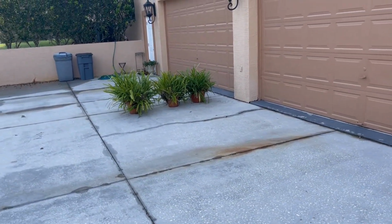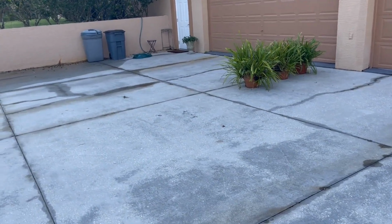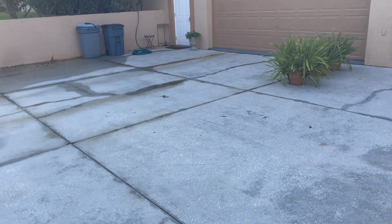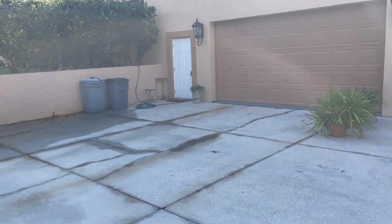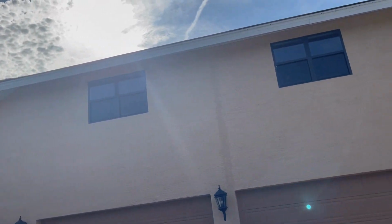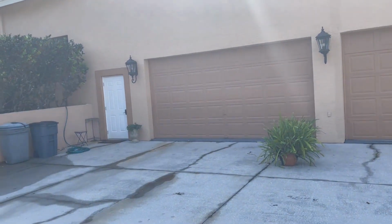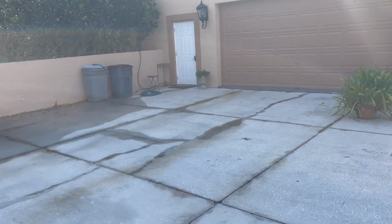Next, let's look at the driveway. You can see the water damage, see the cracks and the water coming up through the cracks. It's all coming from behind that retaining wall. There are no gutters on this section of the house. He plans to put gutters up here. That will help out 60 or 70% to move that roof water away from this driveway.